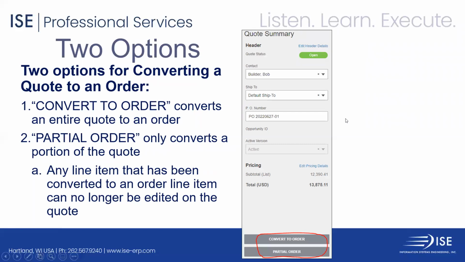All right, last topic to discuss is converting quotes to orders. So you have two options when you have a quote, and this is assuming that there's no outstanding approvals, so no pricing approvals or engineering configuration approvals are outstanding. If that's the case, then you can either convert the quote to an order by clicking convert to order, or you can do a partial order. So some line items can go to an order and some stay on the quote. That way you can kind of help break up a quote into maybe sub projects, that kind of thing. So that is allowed.